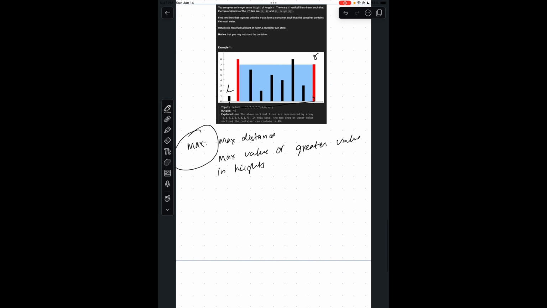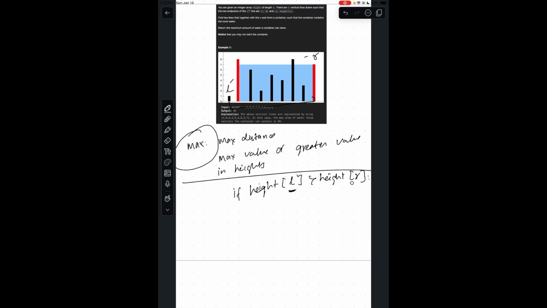So what we can do is keep changing the left and right according to the higher value that we get. Which basically means, if height left is greater than height right, we already found the left which is higher in this case, so maybe we can find the right also as a higher one.